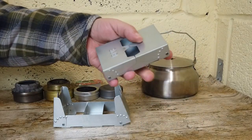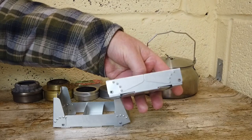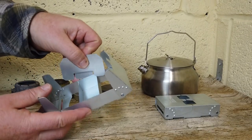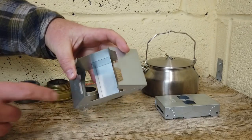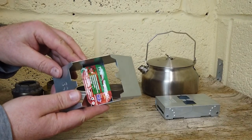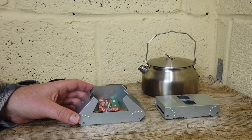If you're new to this sort of cooker and you've not seen one before, it comes like this. It's a small metal cooker, it's cheap as anything. And then what you do, you open it up, you can put the little back door on there, close the sides in, and then in there you can place a fuel tablet or anything that'll go in there and burns basically, and that gives you a nice cheap and cheerful, really robust and usable cooker.